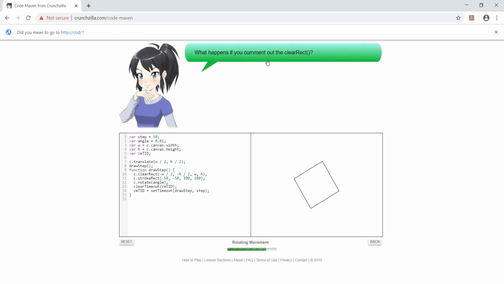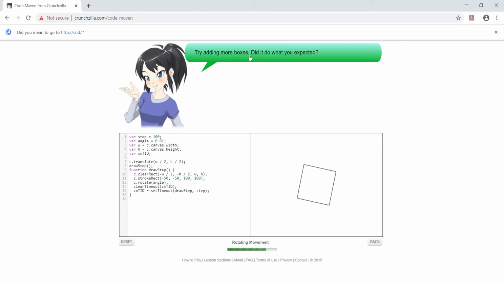What happens if you comment out the ClearRect? Well, let's try that. If I comment out the ClearRect, we're not getting any erasing. And since nothing's getting erased, all I'm seeing is the outline of the corners left there permanently, and it looks like a big donut. So the function of ClearRect is to erase the canvas. And another thing that's important to remember is that what's going on here with rotate in line 12 is that the whole canvas is being rotated. The whole canvas is being rotated.